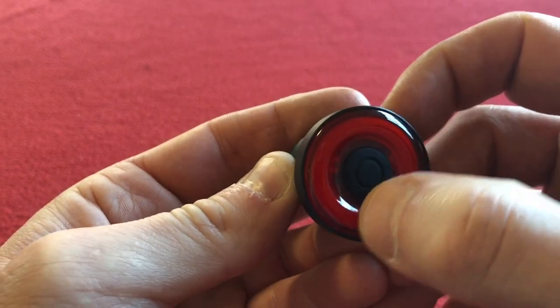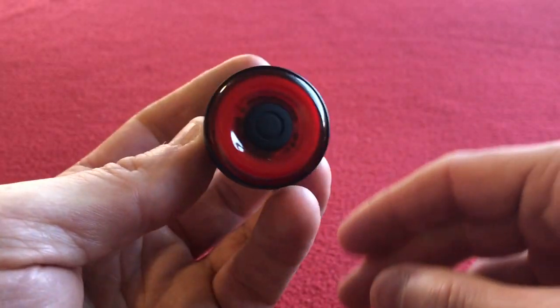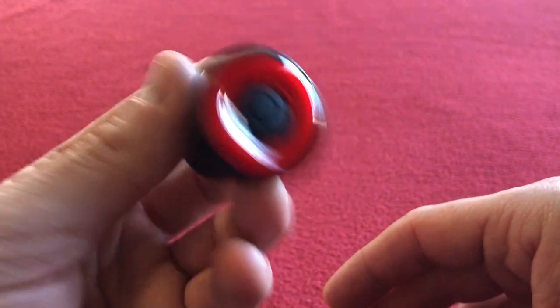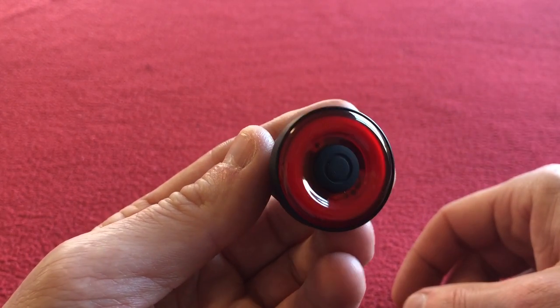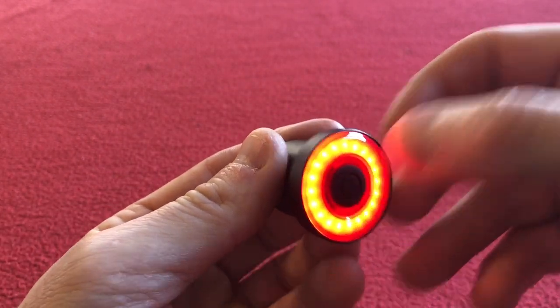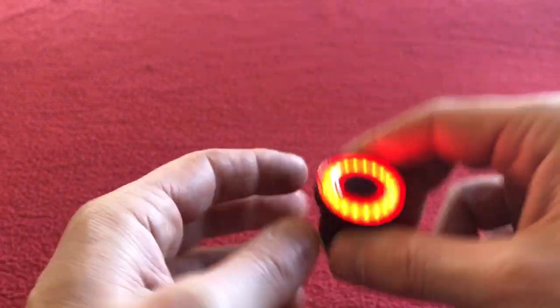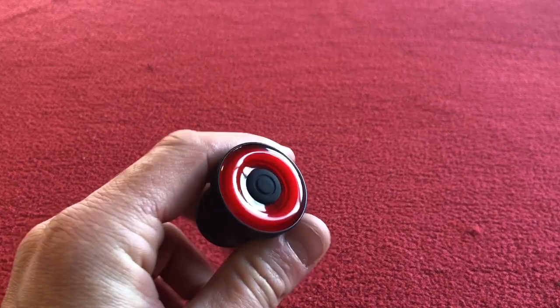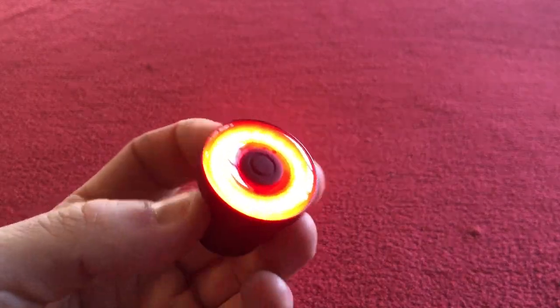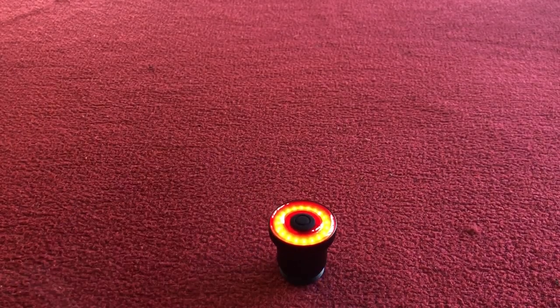If we put it on to auto and start moving — it's very difficult to simulate. I'm not sure what auto does, perhaps I have to switch it on first. I think I'd probably go for always on. Apparently it's got a 30-second switch-off, and there it is — it's switched off. When we bang it to simulate movement, it starts again.